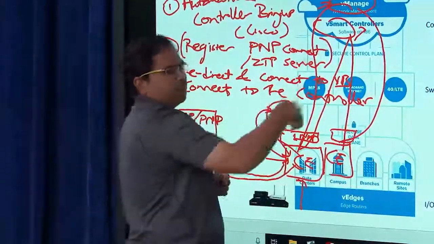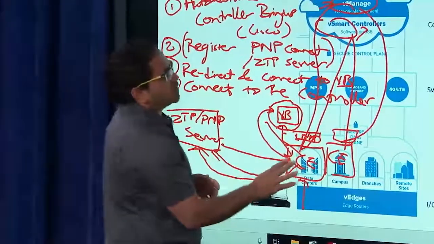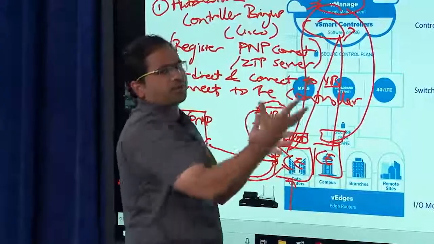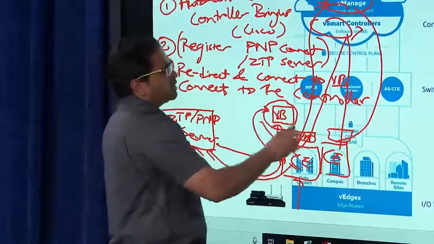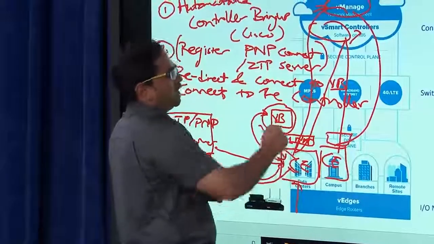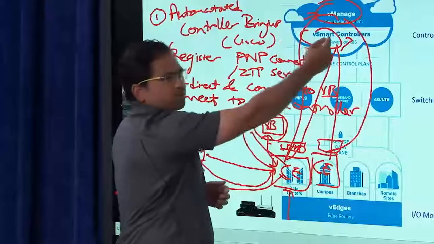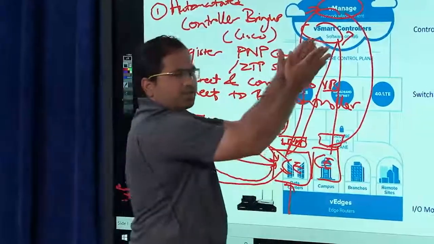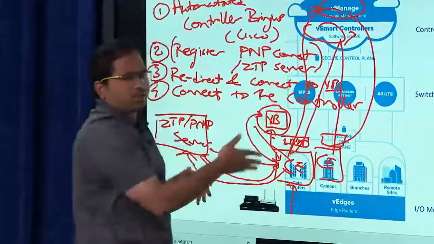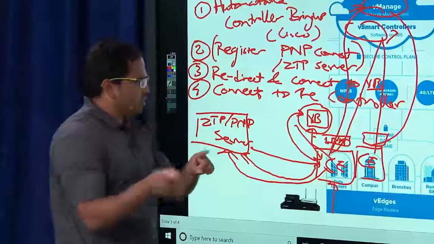The edge device, on the other hand, if it has a NAT box in front of it, the NAT mapping for the edge device would remain persistent because it has a persistent connection to the controller. So once it gets to the vBond, the NAT translations for the edges are propagated to the controller, and the NAT mapping for the controllers is propagated to the edges, and we can have a control plane channel that's brought up between the controller and the edge. So that should answer the first question.